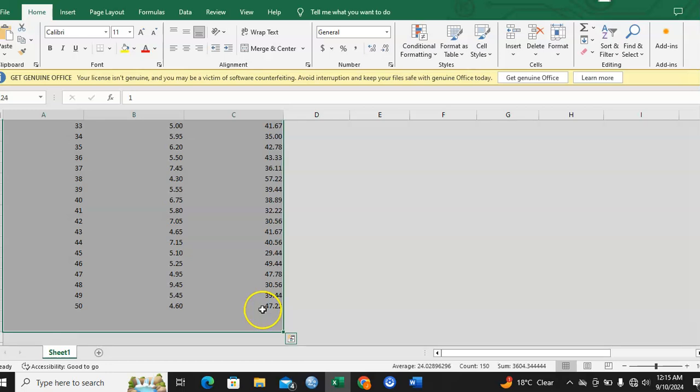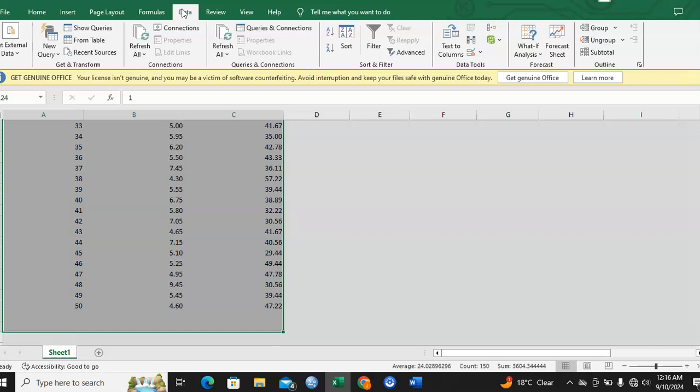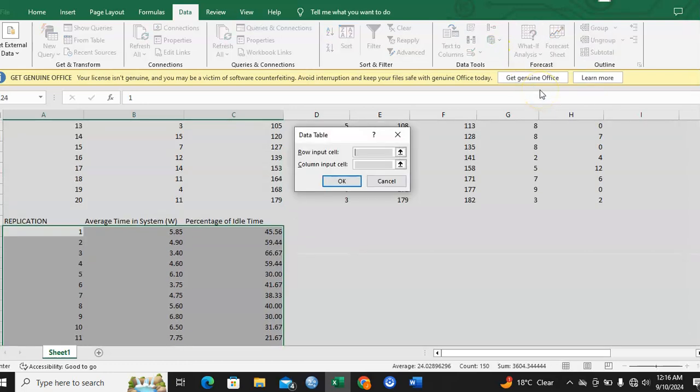After highlighting till 50, I came here and looked for the What-If Analysis. When I tap on What-If Analysis, I'll click on Data Table. I'll fill in the column input cell, not the row. For the column, I have to put in a blank cell that I need, like let me say x1, x2.